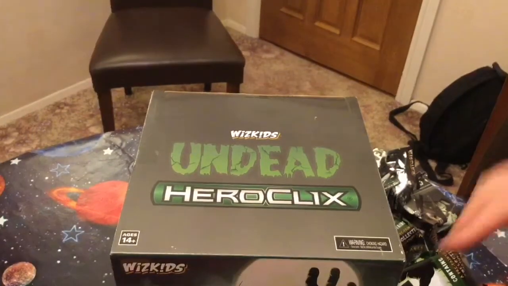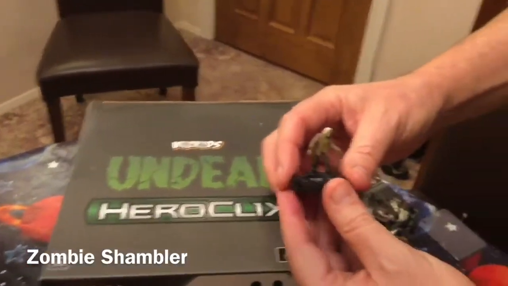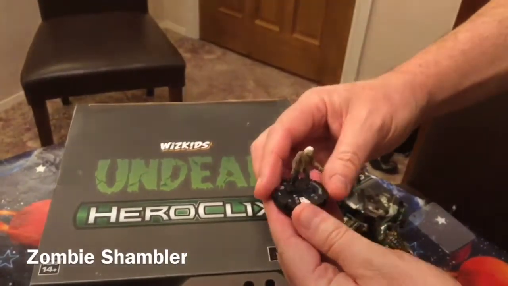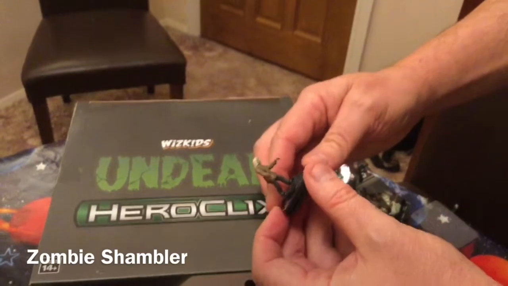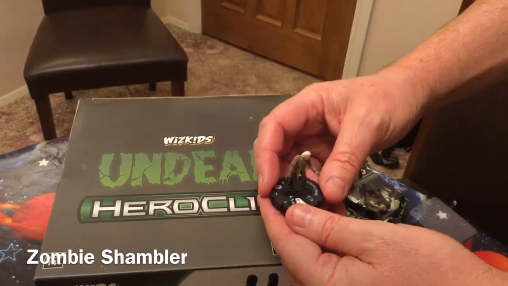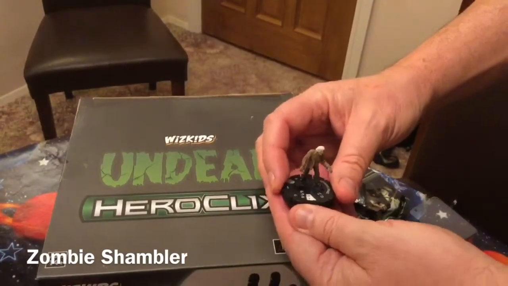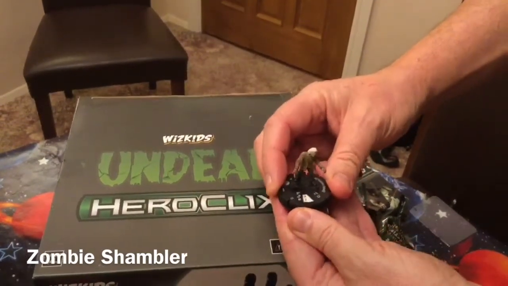Got a zombie shambler. Granny Gross. Oh, I'm loving the kind of... So there is a very almost like Tom Savini vibe about that zombie. 25 points, 5 clicks, indomitable, sidestep. Perfect. He's a fast zombie then. Well, he's got a move of 4, but he can sidestep.